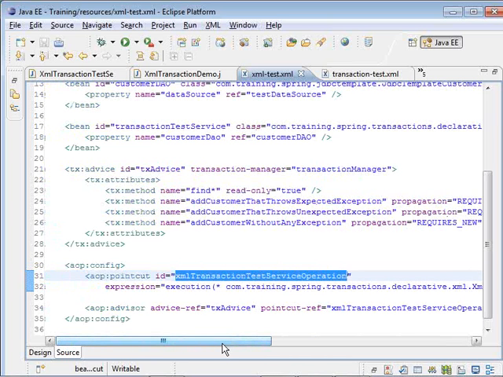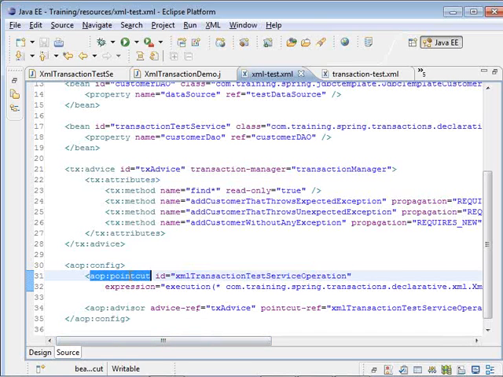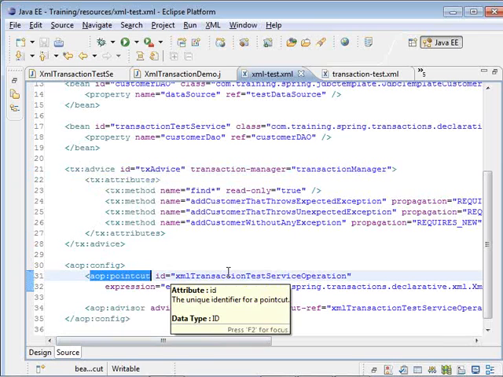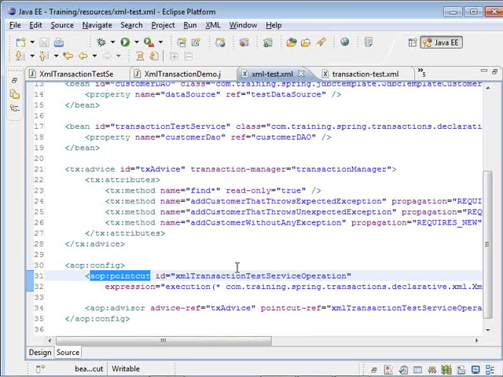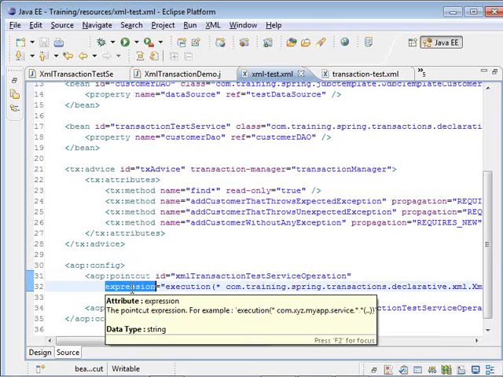Okay, in this class, I'm going to describe how aspect-oriented programming is used to specify transaction management in Spring. In aspect-oriented programming, we have a concept of a point cut and the concept of an advice. A point cut basically identifies a certain area of your program, and in Spring, you specify a point cut using some kind of a regular expression.